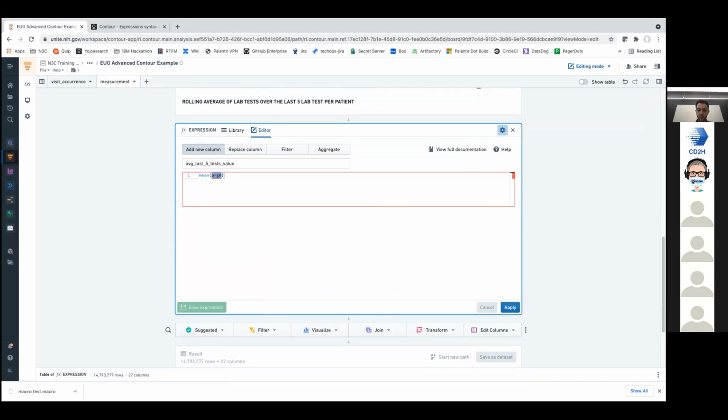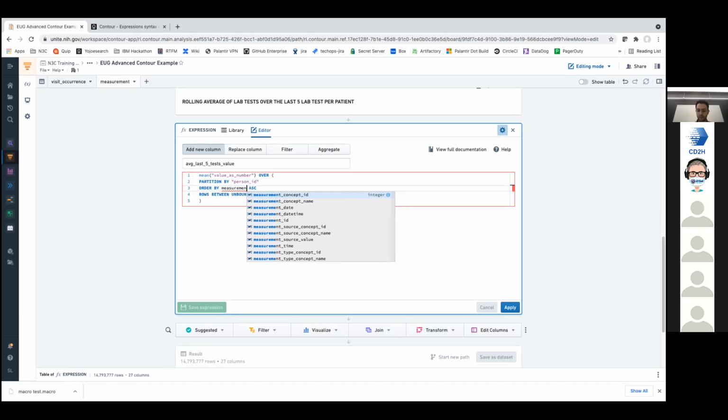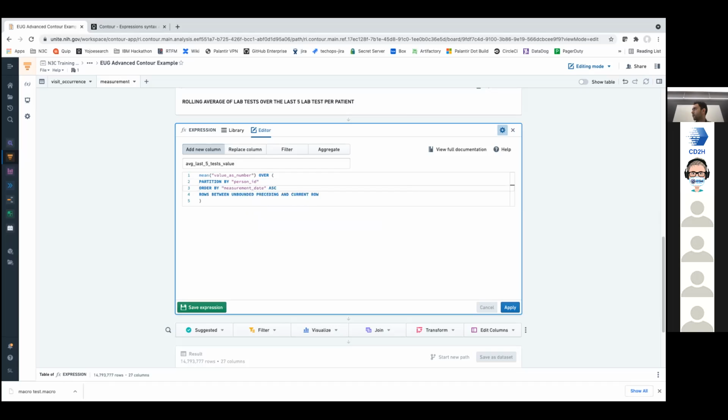So we're gonna take the mean of this lab test value, which is called value as number. And then we're going to partition by person ID, so for each person, and we're going to order by the measurement date. And we want not everything up until the current row, but just the last 5 tests per person. So this is why row between 5 preceding and current row means here.